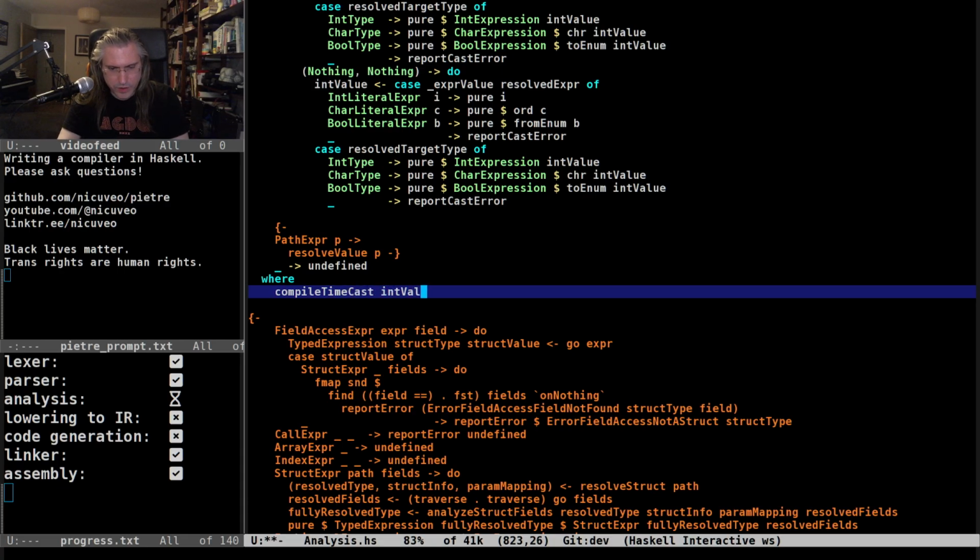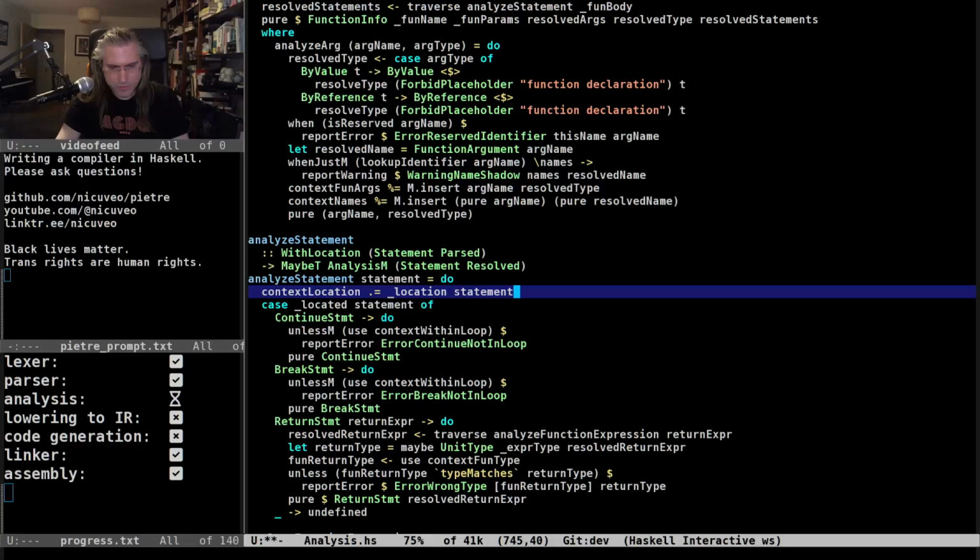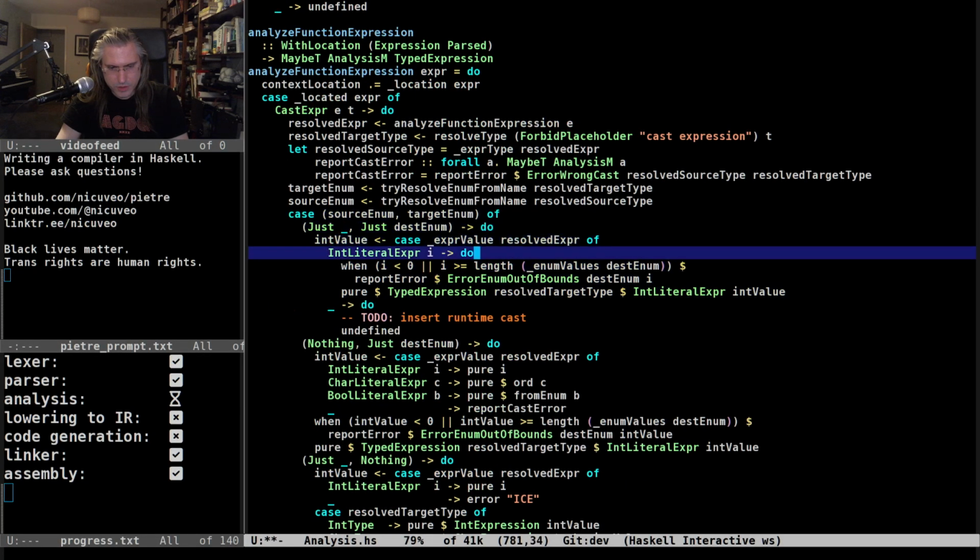So it takes an int value and takes an enum info and does this basically.